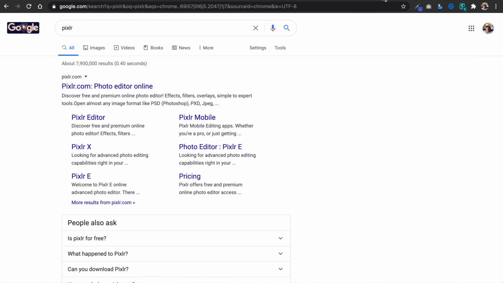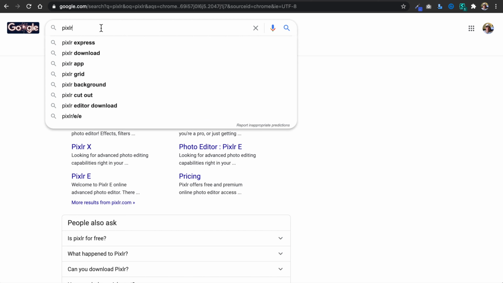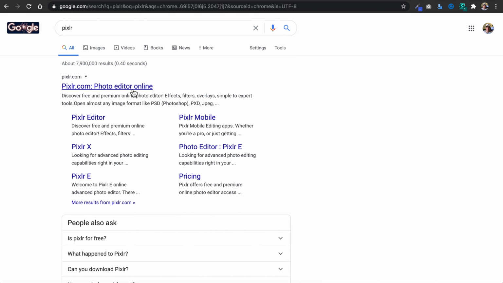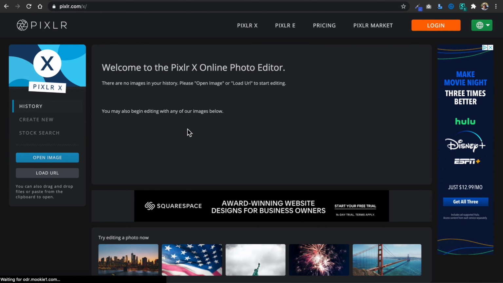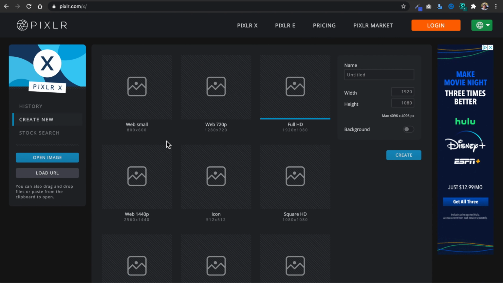So for the next step, we're going to go about creating our logo using a free online image editor called Pixlr, where we don't have to download anything and we can use their free app right on their website. Just select Pixlr X in their menu to get to the free image editing app. So let's go down and select Create New on the left-hand side, and then we'll need to add some dimensions to the new image that we're going to create. So let's make it 700 for the width, and then we'll make it 190 pixels for the height. And I'm going to give this a name and just call it logo, and then we'll hit create.